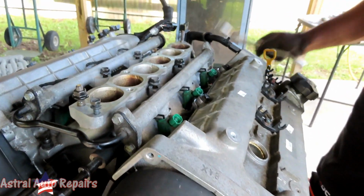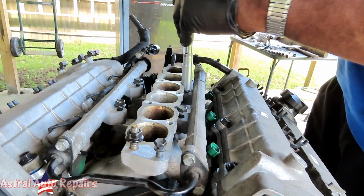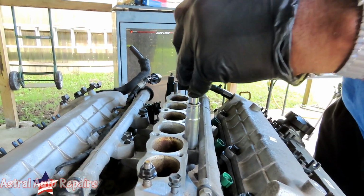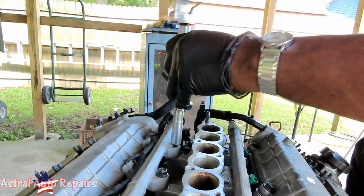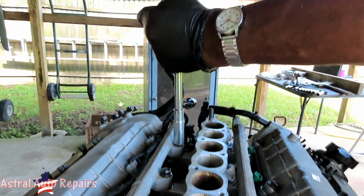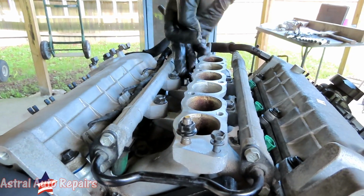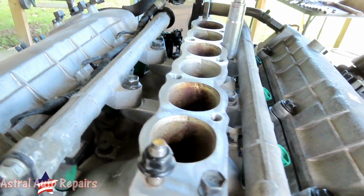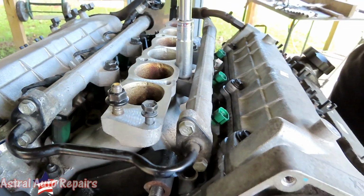All right, that's good. Next thing we're going to do, take your 12mm deep socket, 3/8 drive ratchet, bring those down till they stop, just to make sure they are going down evenly, and then tighten it up till it stops and a little bit more. That's it. You overtighten that, you're either going to strip it out or you're going to break that little ear off. That part right there that's bolted, you will break that off, and you do not want to do that. All right, let's get these other two done, and we'll be right back.